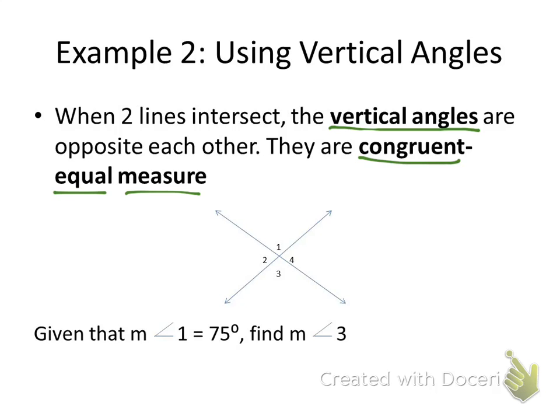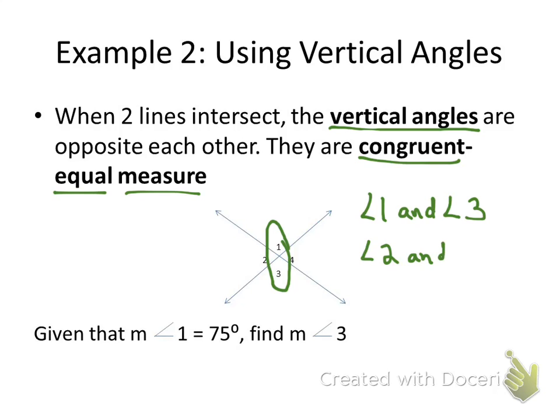All right, so let's start off by naming our pairs of vertical angles. I have angle 1 here. What would be its matching vertical angle? If they're opposite each other, it would be angle what, Kevin? 3. Angle 3, very good. Angles 1 and 3, because the 2 lines intersect and angles 1 and 3 are opposite. And what's my other pair? Chris? 2 and 4. Angles 2 and 4.